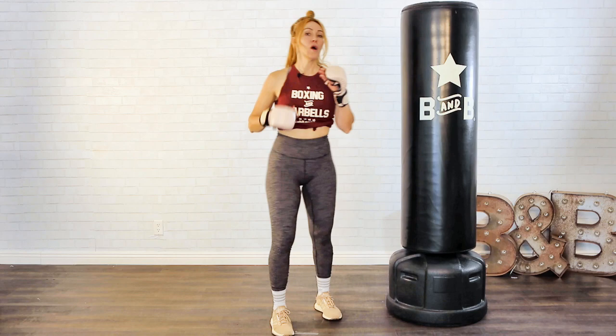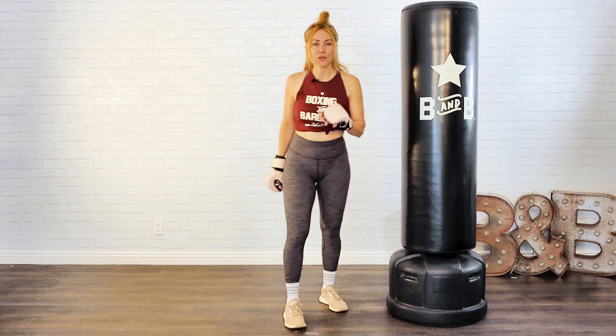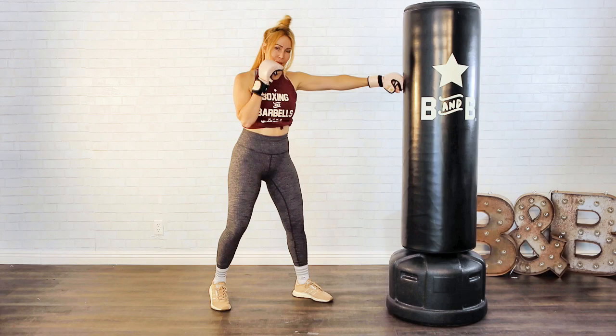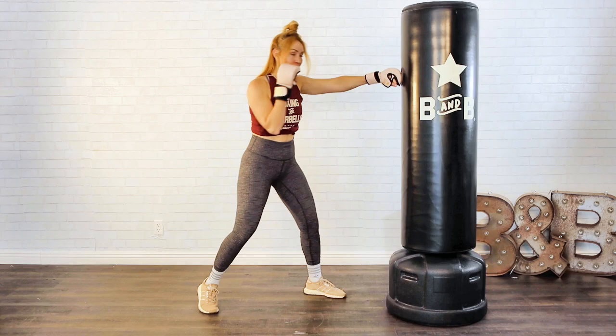What's up, physique family! Let's get a nice little combo in. We're going to come to the inside on this one. When you move around a punching bag, you can step laterally, but when you're going to the inside, you step into the bag. So first and foremost, this is my range. I'm going to step in with my jab and then throw an overhand right — it's going to be short because I'm stepping into the bag.